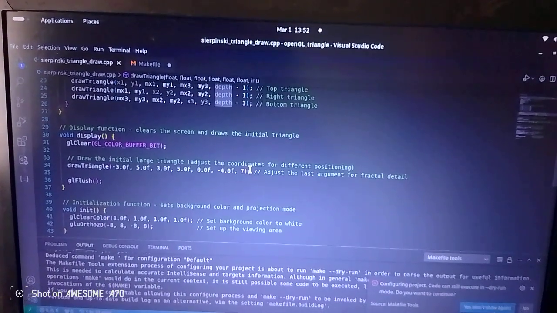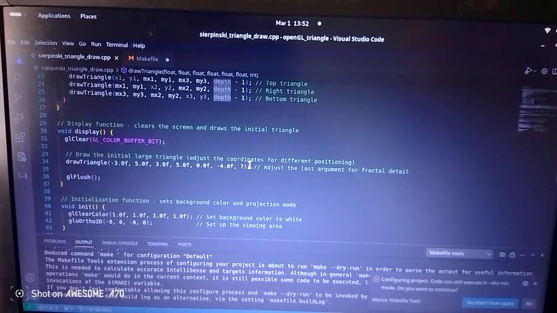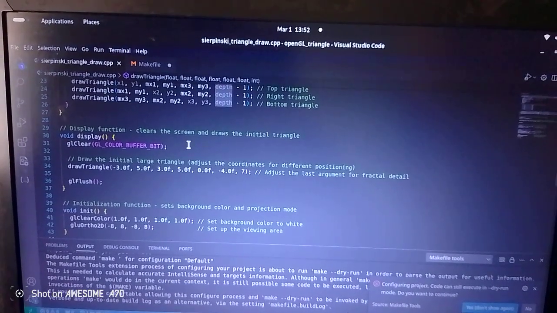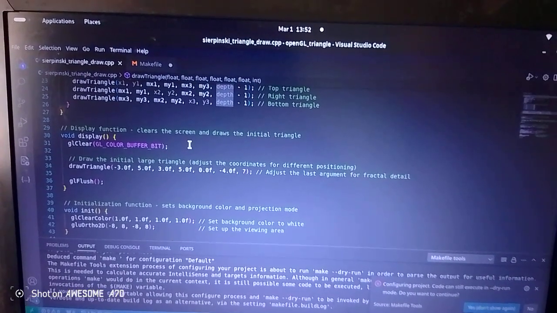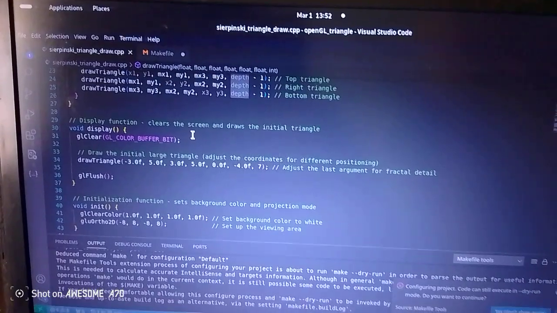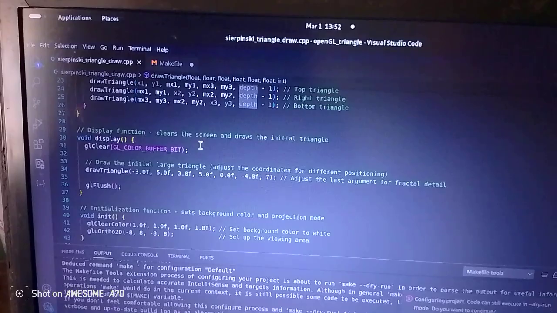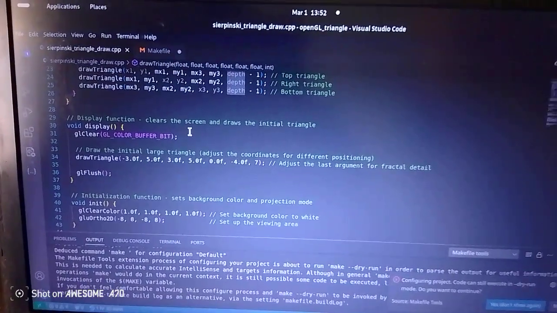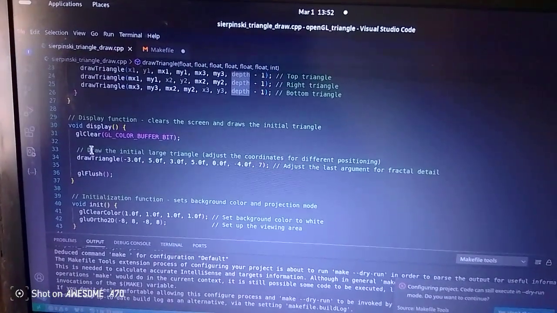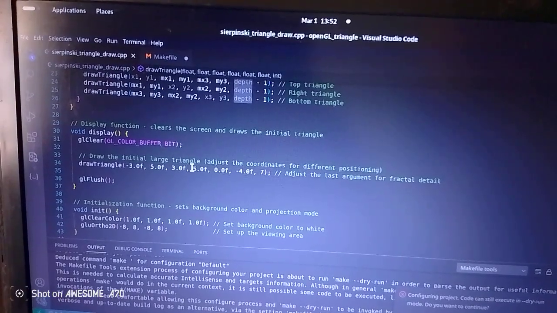After it has drawn, we first clear the screen, so that we can draw our image, the current image. Like you can see in the code, this draws the initial large triangle.